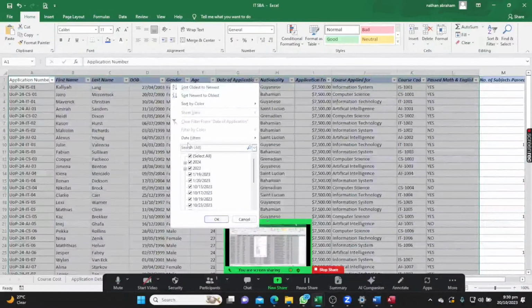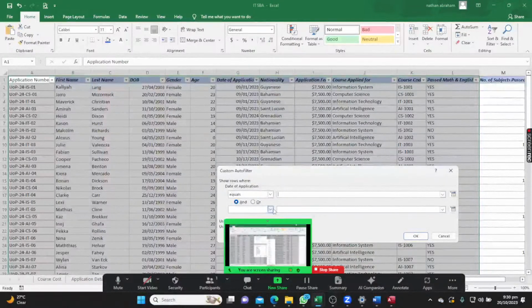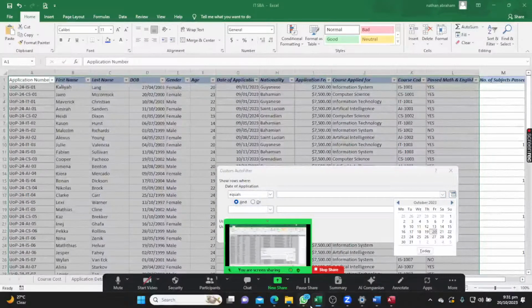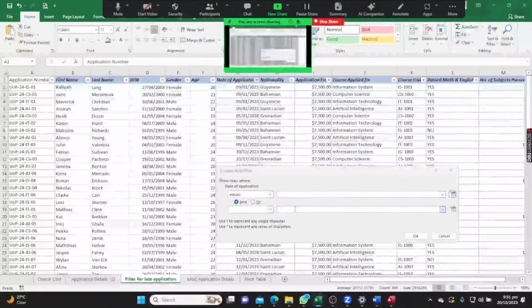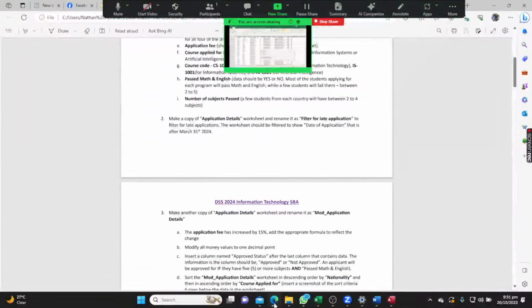And then click the date filter, custom filter, and then we go to the actual date which we wanted.